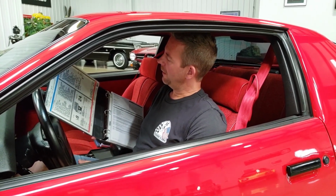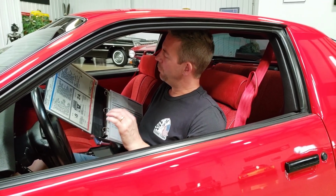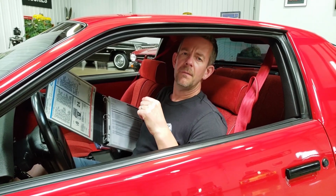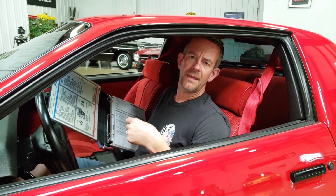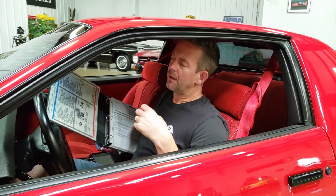This particular car has the automatic with overdrive transmission. Most importantly, the two things that make this vehicle unique: they built a total of 12,452 Z28s in 1991. Only 6,080 of those vehicles that were built had what they referred to as the BL2 option, which was the 5.7 liter T.P.I V8. That was the engine that everybody wanted. It was the most desirable at the time, and it still is today.